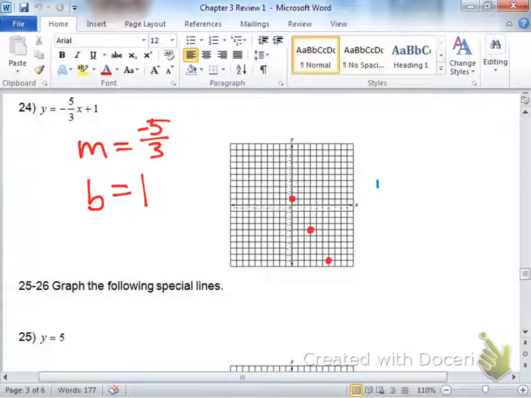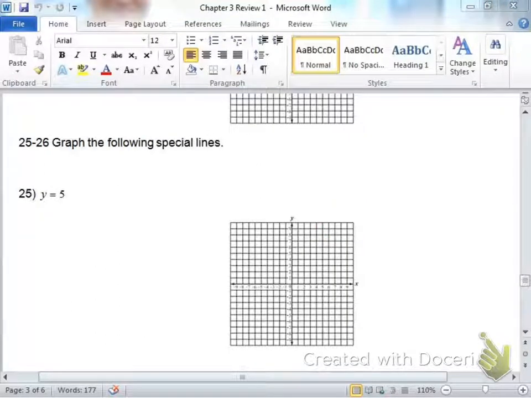Put a point. Now I'm going to show you over here in another color. If you said that the M was 5 over negative 3, that's completely fine. You would just be going up 5 and then left 3. And look, when I go to connect these, that's still the same line. So you're good. If you went up and left this one, or if you went down and then right this one, either way is fine. You'll end up right along that same line. What are your questions on number 24?